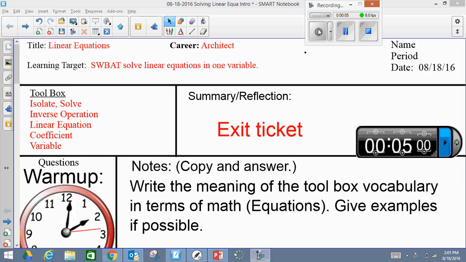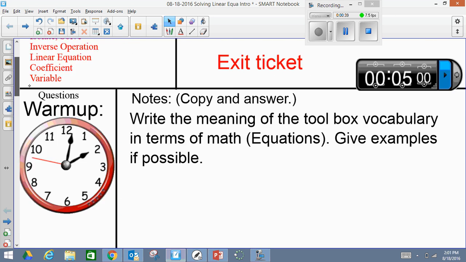Today's lesson, August 18, 2016, was on linear equations. The idea, and I explained during class, is that we're going to have the first slide when you come into class, you're going to have title, learning target, the toolbox, summary reflection, could be an exit ticket. On the right top side, you're going to have name, period, date. This is called Cornell notes, and many people use them. You can use them to stay organized. That's up to you. It's a good way to be organized. Scroll down, that keeps going basically.